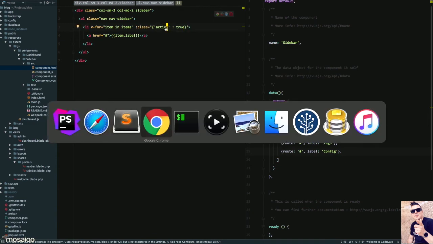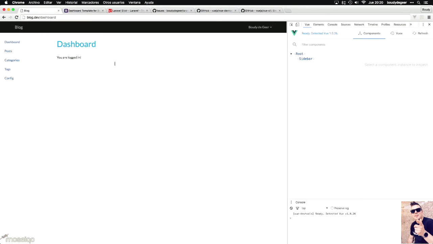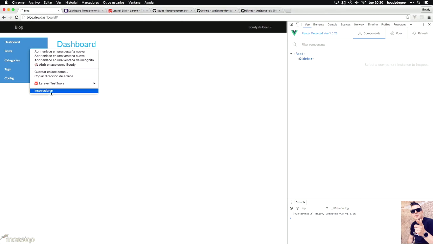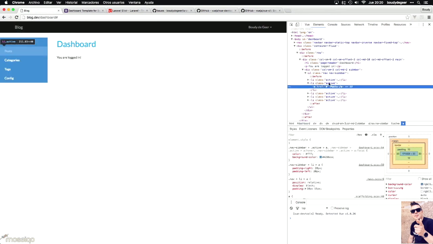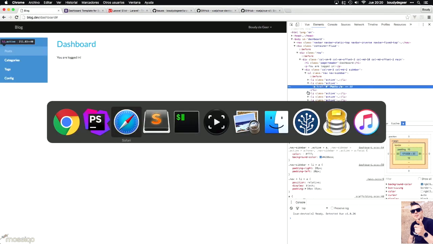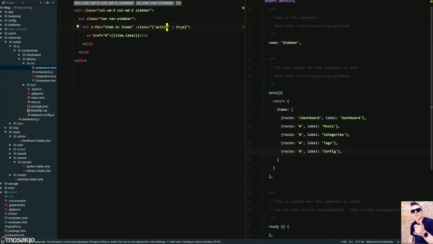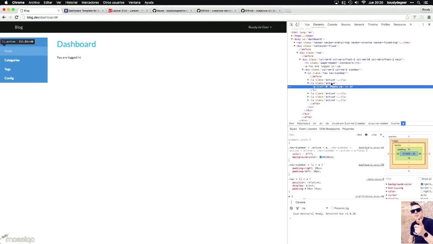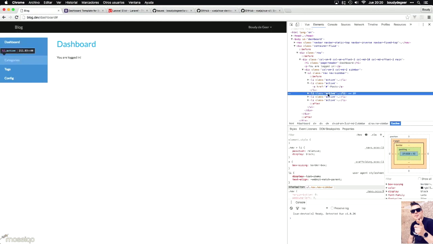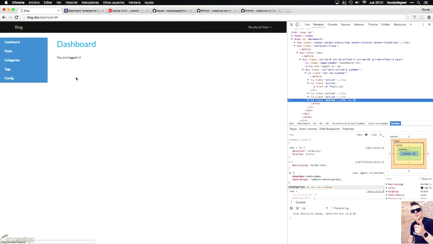Let me show you, or should be. Yeah, you see, it's like this. So what it's doing is just evaluating this condition. If it's true, it will put this into the class of that element. Okay, you see, just the active class, but we only want the dashboard right now.